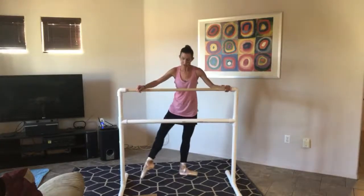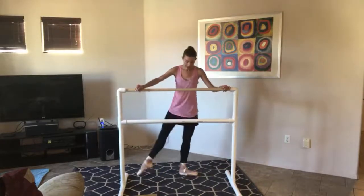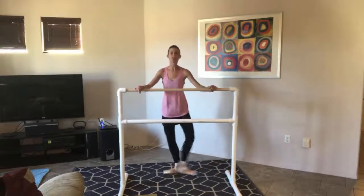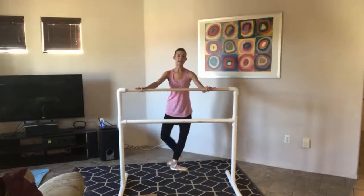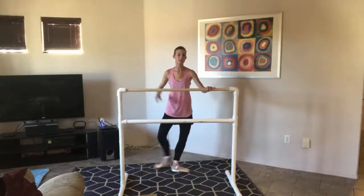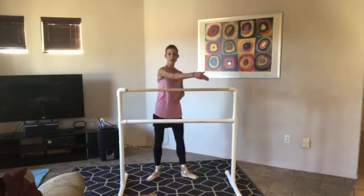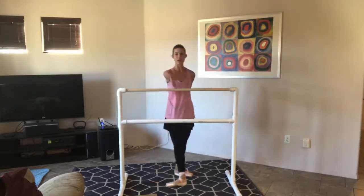So échappé out, plie, relevé. Don't change. Échappé, change. Out, plie, relevé. Don't change. Échappé, change. 4th and 2nd, 4th and 2nd. 3 more in 2nd. 1, and 2, and 3. Plie, sous, down. So these fourths, échappés, are now on that croisé line instead of straight on face.